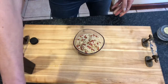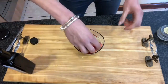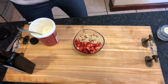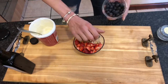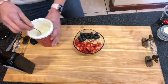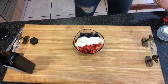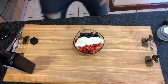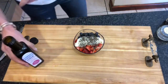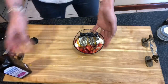Again, I'm just going to do the one side with some strawberries, and the other side, some blueberries. Some yogurt in the middle. One more berry for my face. Some chia seeds over there. And again a bit of xylitol syrup. How good does that look?